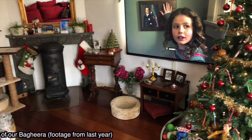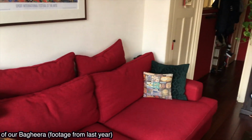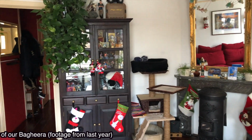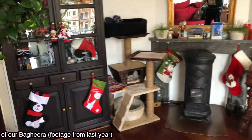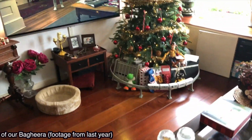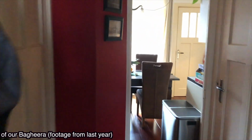There it is, our tiny apartment tied up. If it's not like this, it drives us crazy, and that goes for me and Mike. We both need to have everything tied up, even though our apartment is tiny. No loose objects, nothing. Of course, when the cats like to play, we just let them do their crazy stuff, but we always come back and tie everything up.